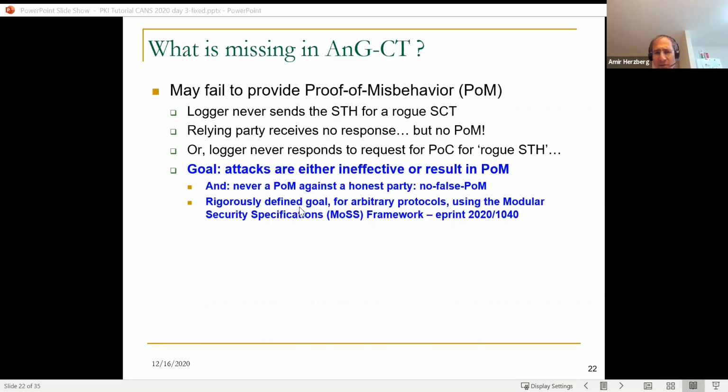This goal we have defined rigorously, and it could be used for arbitrary protocols, not just these. That's something we define in a framework we are developing, called the Modular Security Framework. You can see it in ePrint, and that's what we use to analyze the security of these schemes.